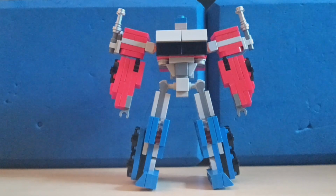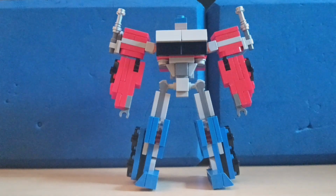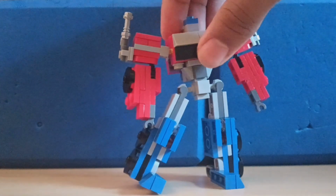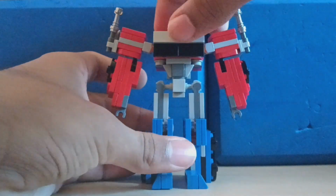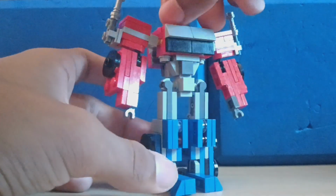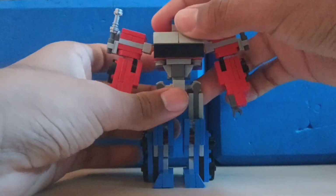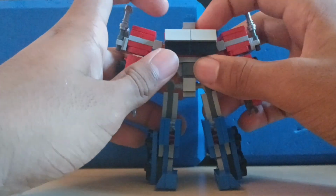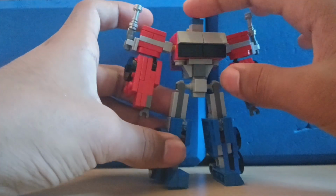And here's my Lego Rise of the Beasts Optimus Prime in robot mode. And I really think I did a very nice job with this figure overall. Yeah, the hips sway a little bit, so I'll just stand it straight so it doesn't do that. His proportions I got really nice. Maybe his head could be a bit bigger, but maybe it wouldn't have enough clearance, but I'm not gonna redo it. And I think it would just look better like this.